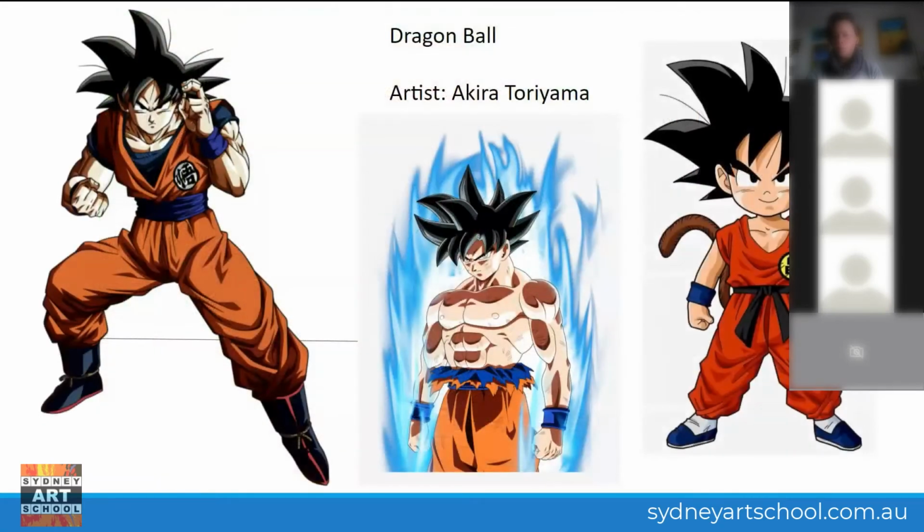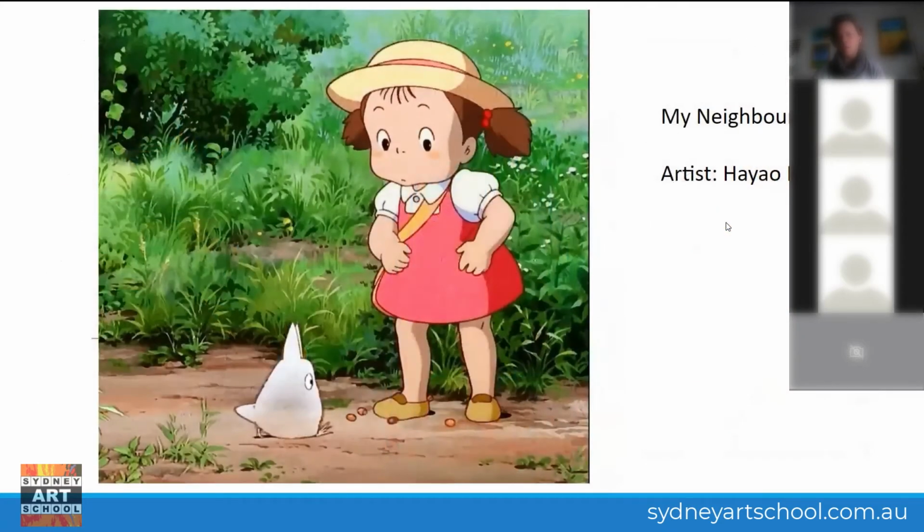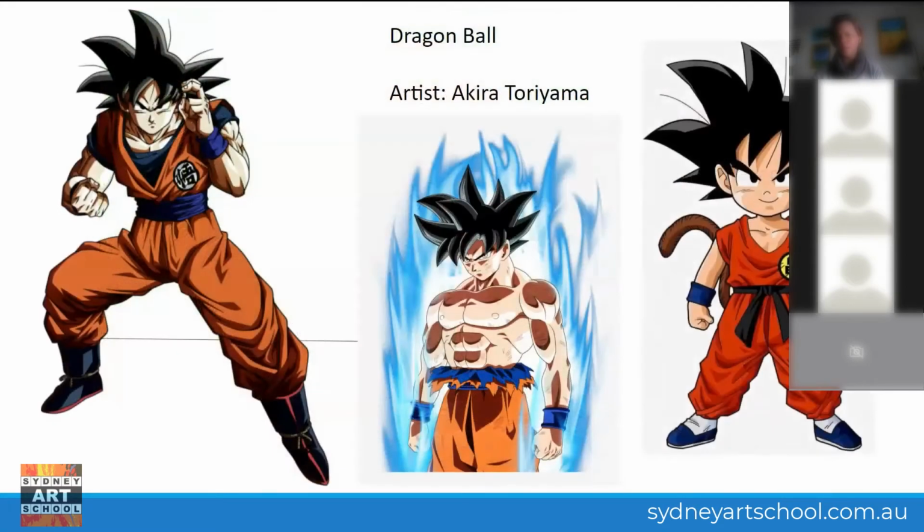Whereas in Dragon Ball, this is, well, at least was the main character of the first Dragon Ball series, Goku is tough. He's a fighter. He's supposed to be the greatest, most powerful fighter in the world. So Goku's character design is very different. And even as a child, the character design, which is on the right, is very different from the character design of May as a child. He's still tough and even slightly muscular looking as a child. And obviously in that middle one that you can see, very, very muscular.